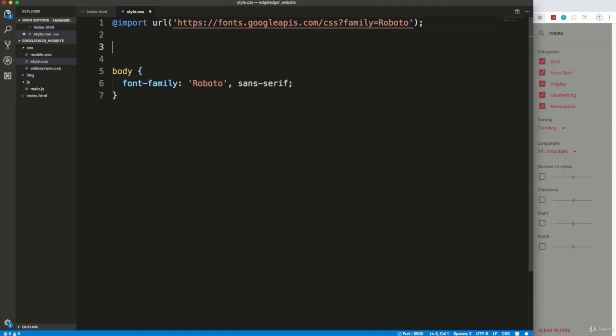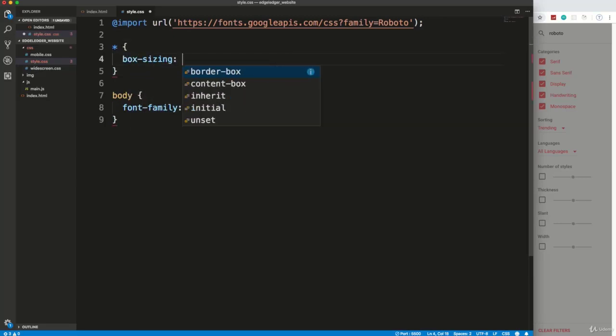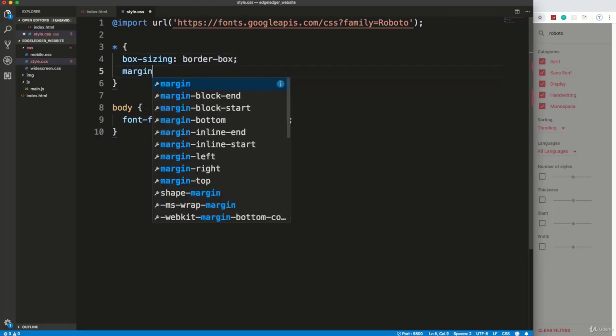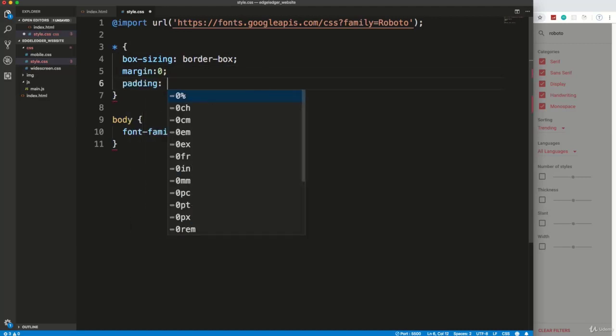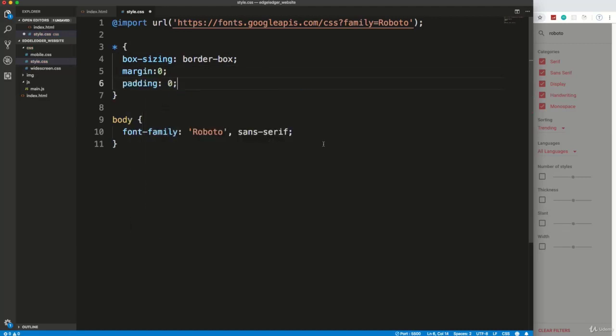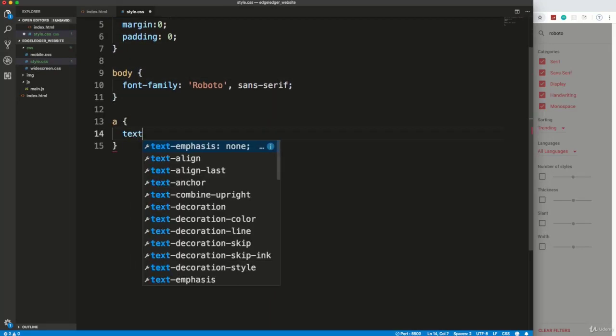Now I'm going to add a little CSS reset here. We want to make sure our box sizing is border box, and then I want to just zero out all the margin and padding. Okay, so we're resetting the margin and padding for everything. And then links. So for links, I'm just going to remove the underline.